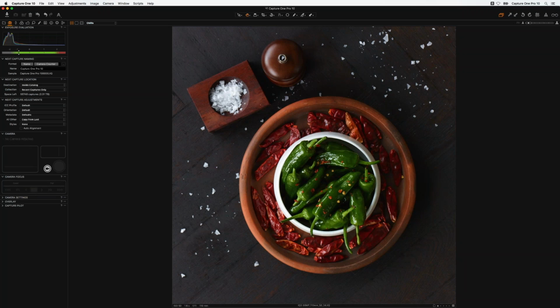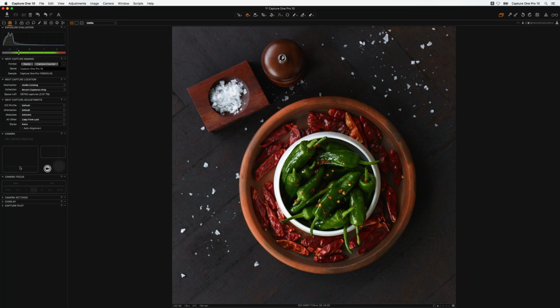Camera focus, just the next new thing springing to mind. It's a small thing, but really good for still life guys. So if you just need to nudge the focus slightly, if you've been doing a shot like this and you just want to pull back the focus a bit or shunt it forward, then we have controls here ranging from a coarse adjustment on the outside to a fine adjustment on the inside. So when your camera's tethered, Canon, Nikon, Sony, you can just tap those to jog the focus.